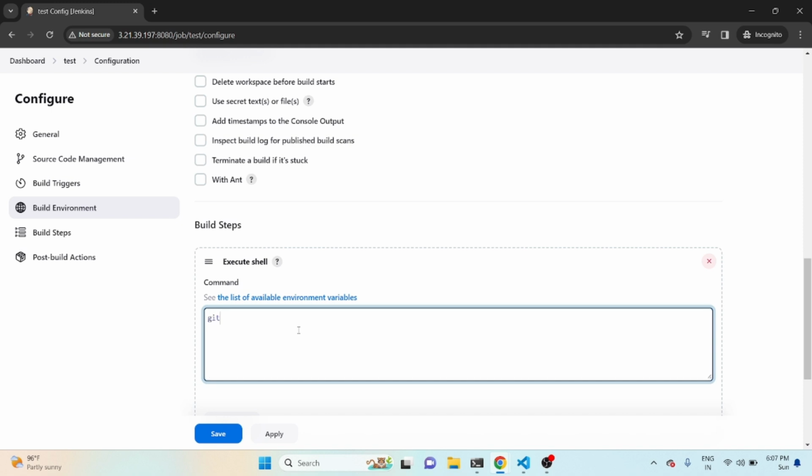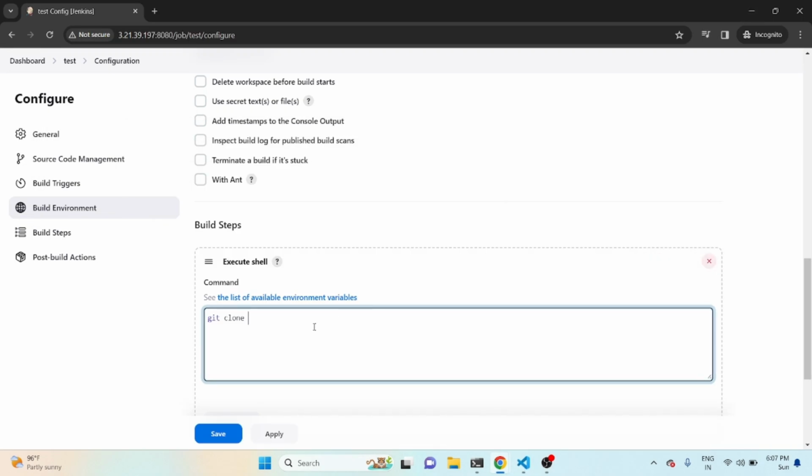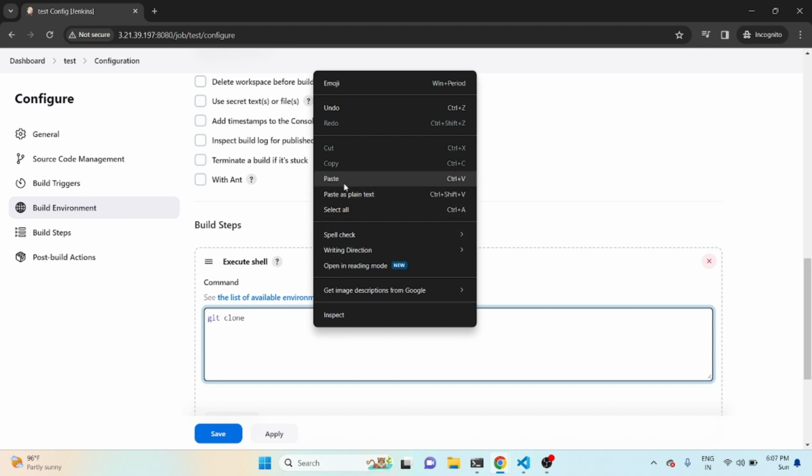To clone the project, we run git clone with the project URL, right? I think you remember that in the previous session we executed this manually.